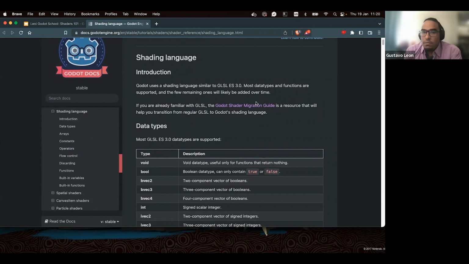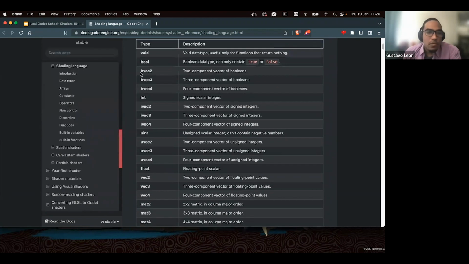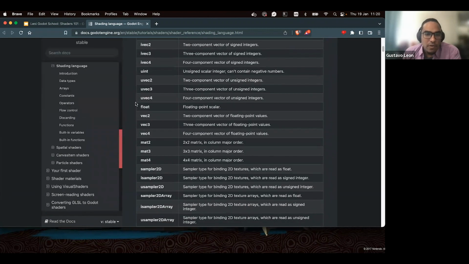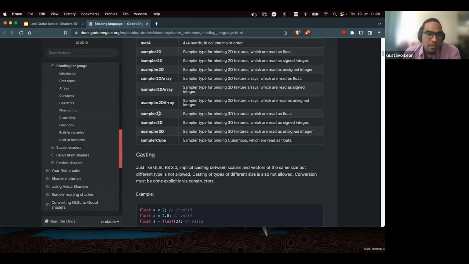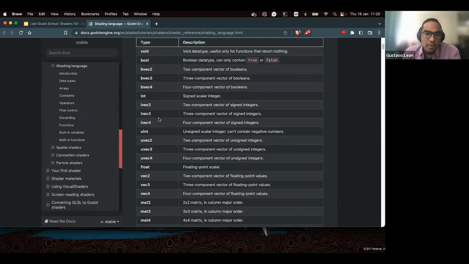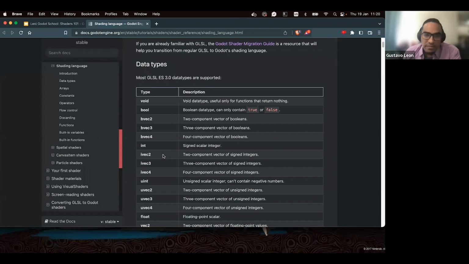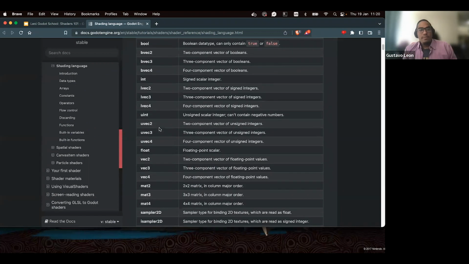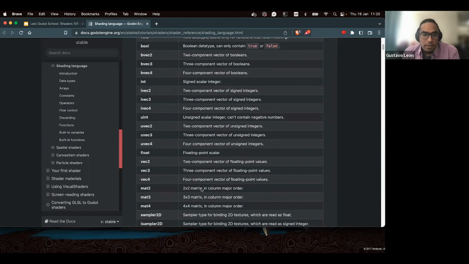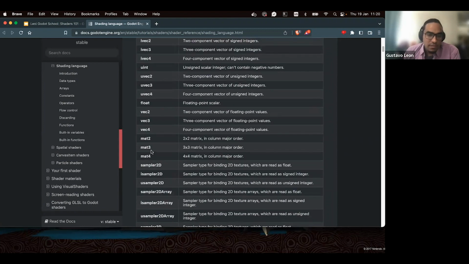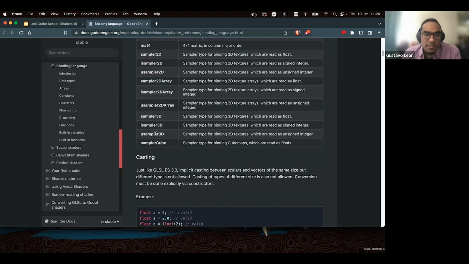Obviously, as in a normal program, you have bools, you have floats, you have other types, like mathematics stuff. You have vectors, you have matrices, all of that. You have samplers.